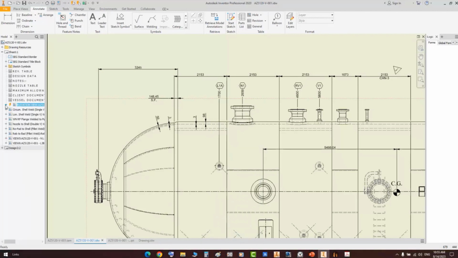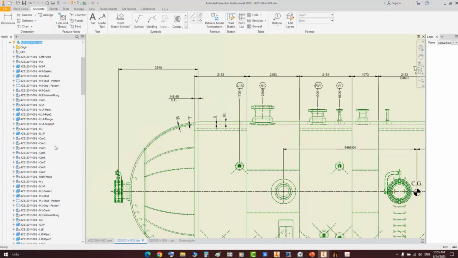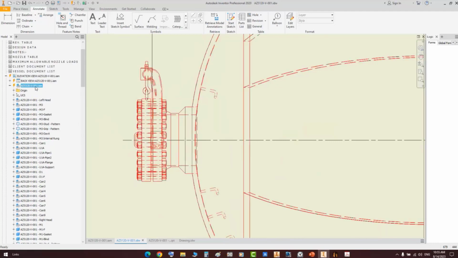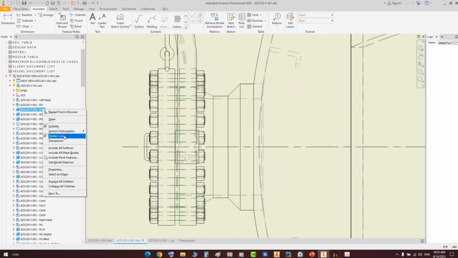So we will find this view from the browser. And from here, we would like to change nozzle N1. So for example, let's say M1. So that's nozzle M1. And here we have, sorry, it's not nozzle M1, it's nozzle M3. So for example, here that's nozzle N3. So you can hide the lines of this item.